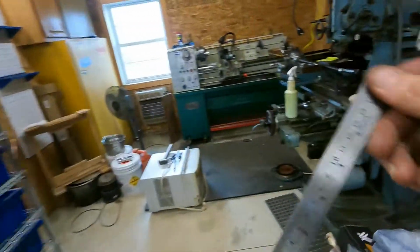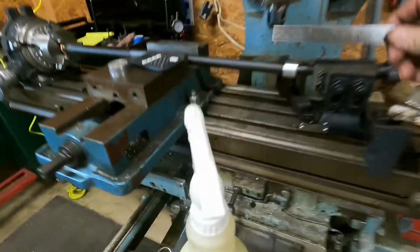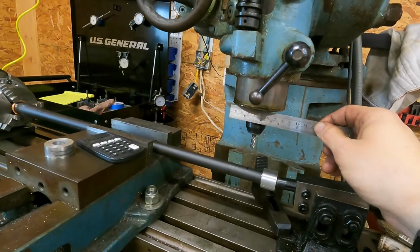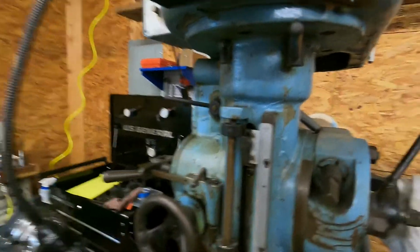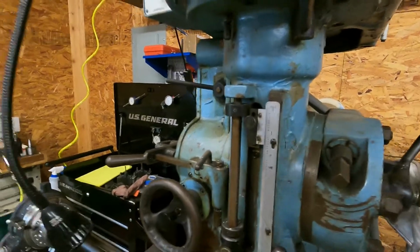This thing right here is invaluable. You need one of these in your shop, and it's something that I constantly misplace. So we're looking at nearly a 3-inch quill there, and it's a massive quill. And then it's got a stop here for the auto down feed and auto up.